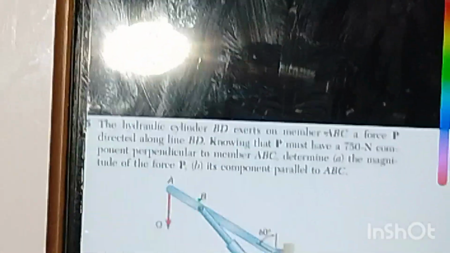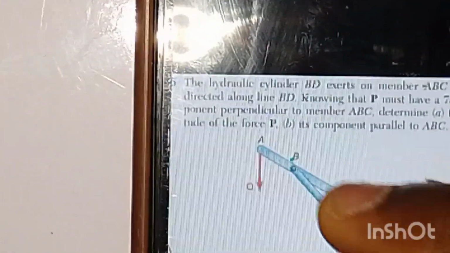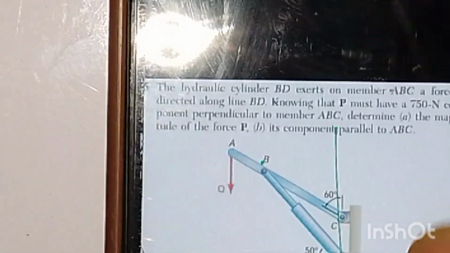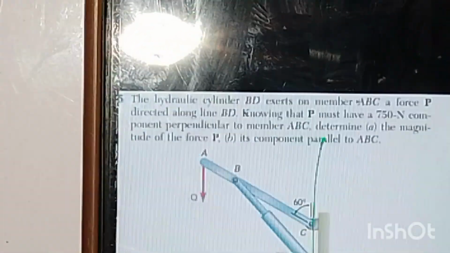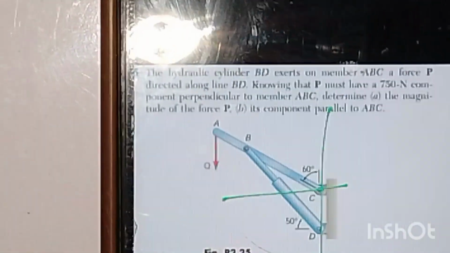So now let's analyze this particular hydraulic cylinder first. From this point to this point, where this angle is making 60 degrees to the vertical, let's draw a straight line. It must touch those. Okay, this is the straight line, this is the vertical component. So let's draw our horizontal component in this direction.